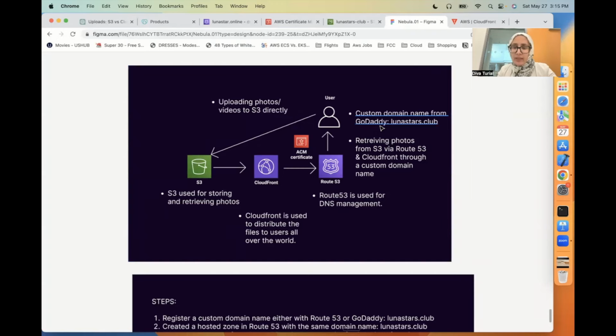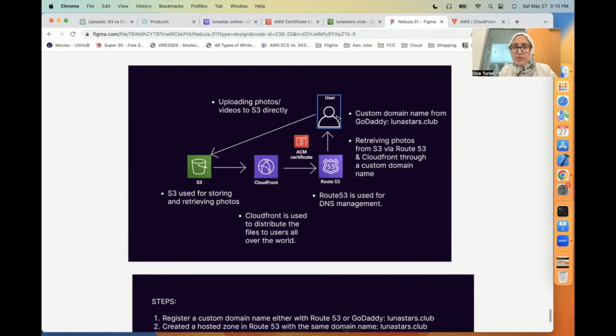initially, I created a custom domain name with GoDaddy and then used that custom domain name to create a hosted zone in Route 53. And once that hosted zone was created, I got a CNAME, and then I associated that with the CloudFront, and now the CloudFront is associated with S3.